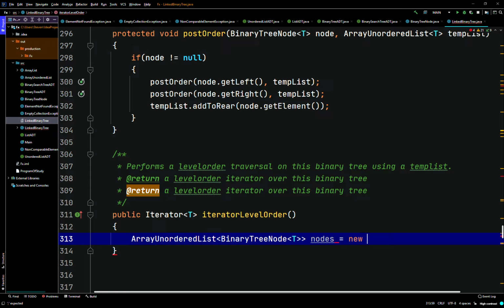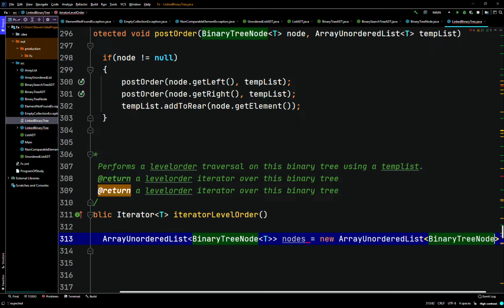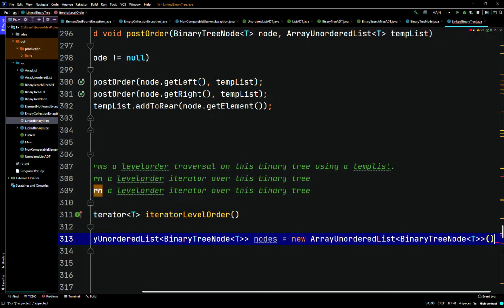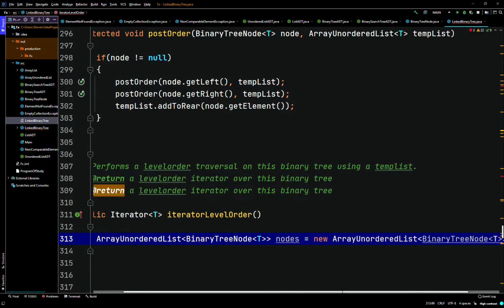Nodes points to a new array unordered list of type binary tree node of type T. So what's happening here? It's a little confusing. It's advanced generics basically. It'll come natural if you practice.